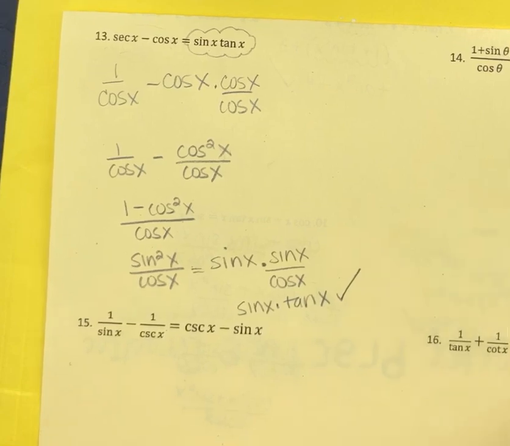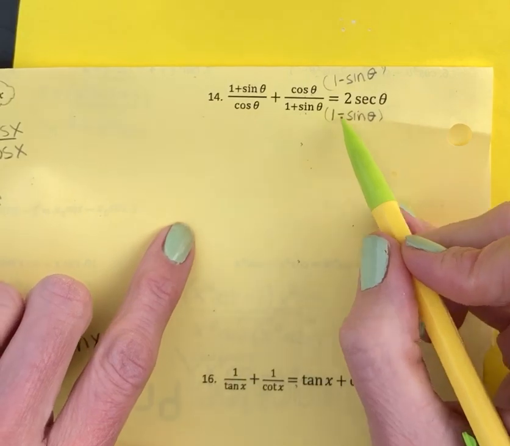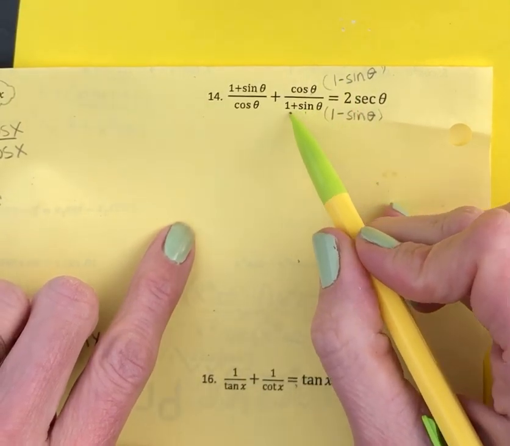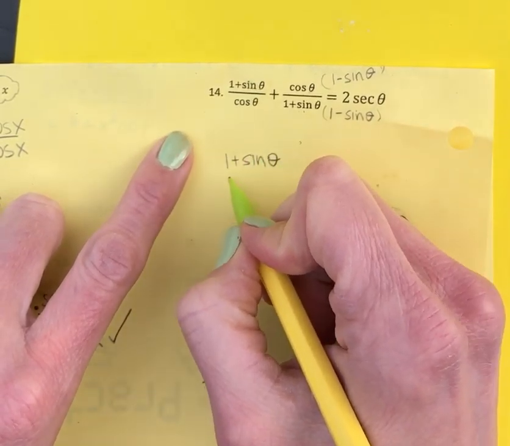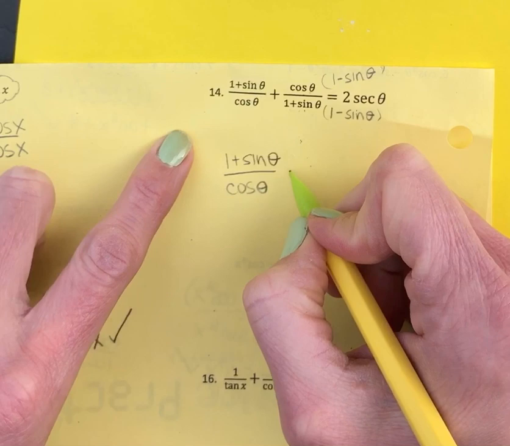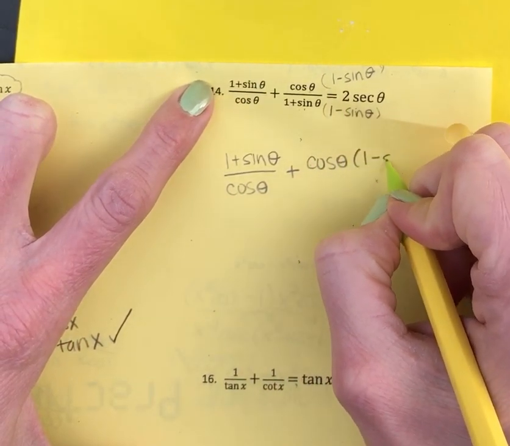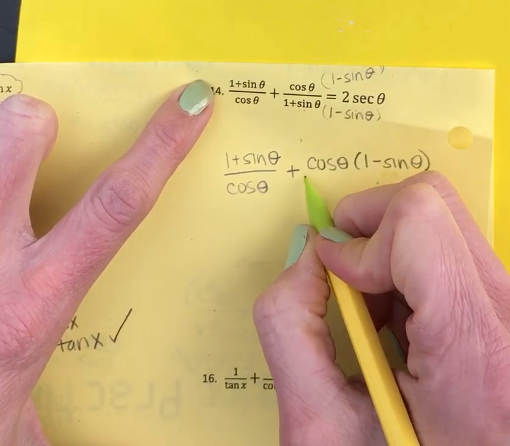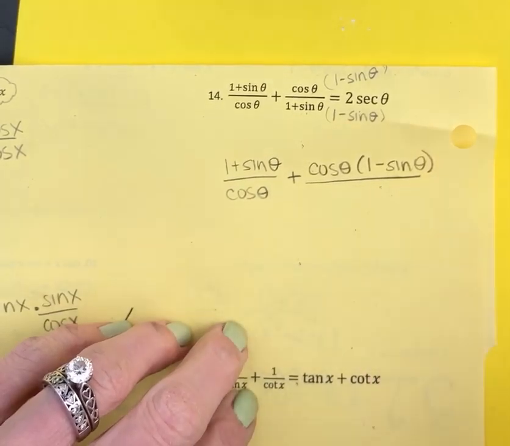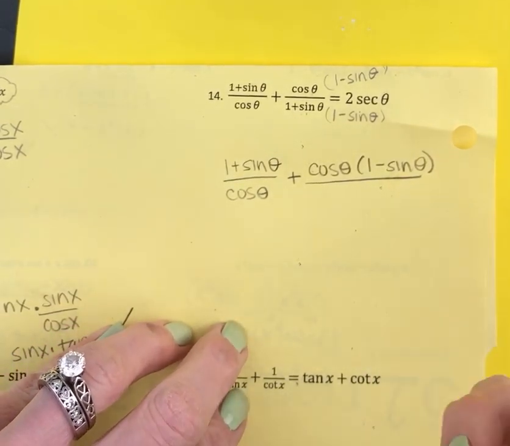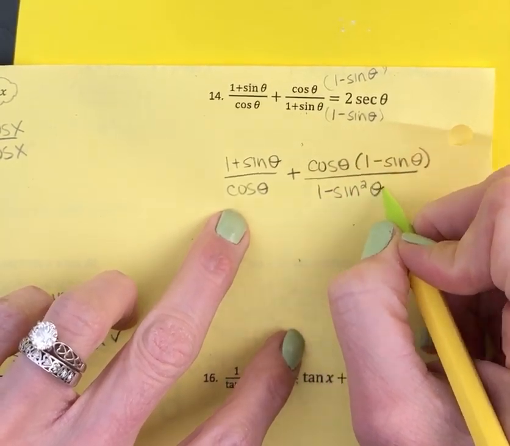All right, and number 14, I know that we've done ones like this before. I talked about how in this right fraction, we're going to multiply by 1 minus sine theta. So let's get started on that. I'm not doing anything to my first fraction. Now, for the most part, I am not going to distribute that. Always leave it undistributed to start with. Maybe you'll have to distribute it later. You don't in this case, but you never know. So over 1 minus sine squared.